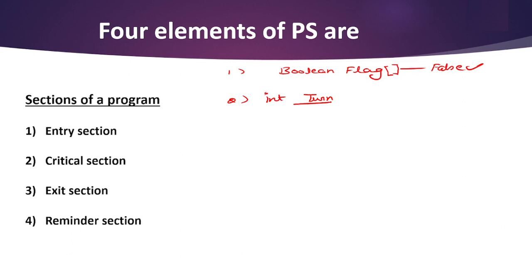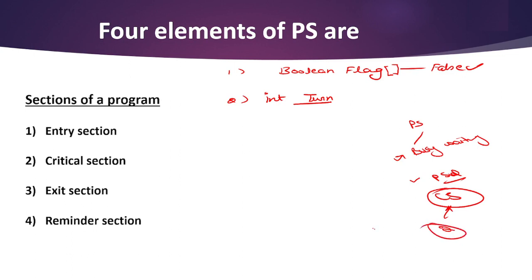Now, in Peterson's solution, we have some disadvantages. The first disadvantage is that Peterson's solution involves busy waiting, means at any point of time a process can get stuck in a condition where it may have to wait for its whole lifetime. That is called busy waiting. The solution is also limited to only two processes. Peterson's solution is a solution to the critical section problem, but only for two processes. If we have 3, 4, 5 or more than 10 processes, Peterson's solution will not help you.